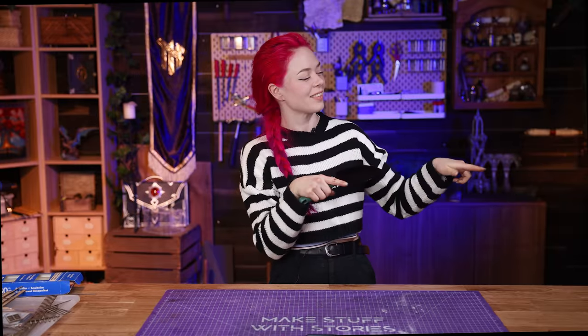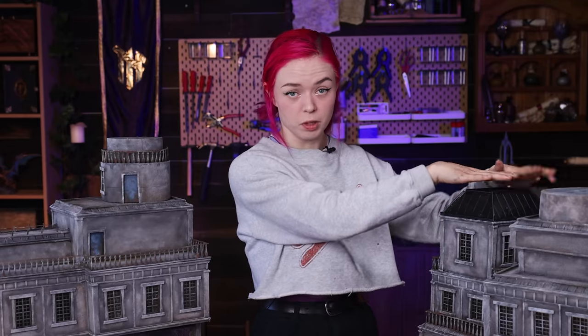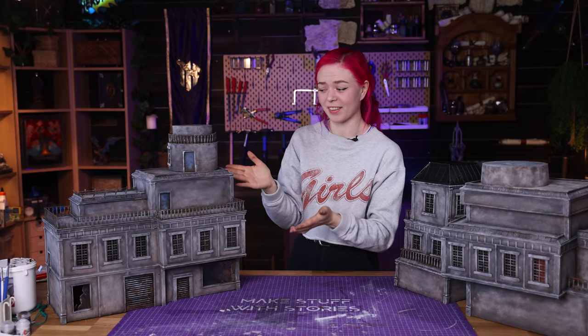And back to the project. The paint job on the buildings is finished. Well, except for the roof, we're gonna do that later. I think it turned out pretty good. Like, it's gonna be a fairly basic concrete building, so it's a fairly basic color.